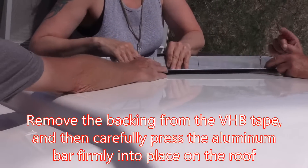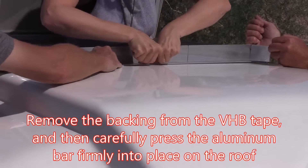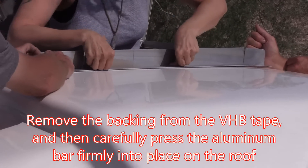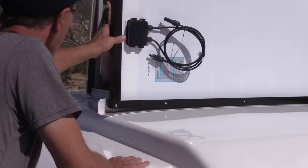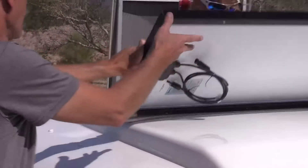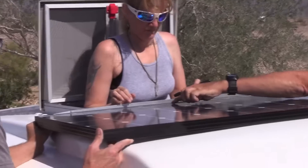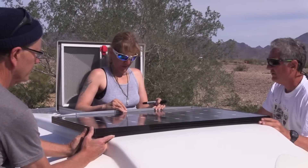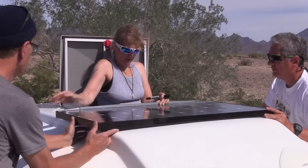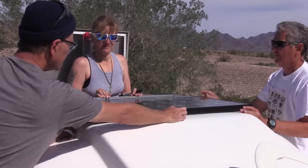All right, are we going to get committed now? You do the center and then work it out. Are we going to need that? We might need the front center. The center is this — we know it's this thing — so if you line that up, come back this way just a tiny bit. There you go, right there. That's about as good as we're going to get. We need a little mark right there.